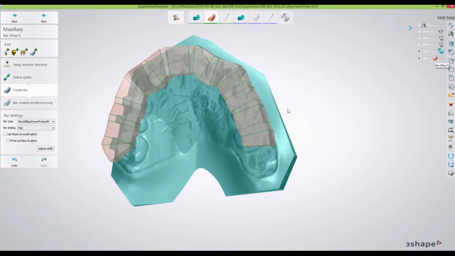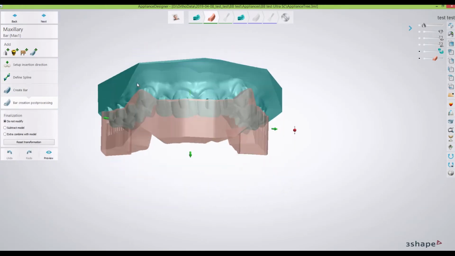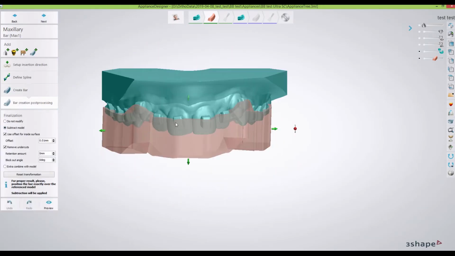And once I like that tray, I'm going to just hit next. Now what I need to do is separate my tray design from the model. So I'm going to go ahead and subtract the model. Now with this bracket file that we use, our bracket files are going to have at least the 1.1. If you use a 3M bracket file that has a 1.0, when you download it, the bracket slots won't be filled. So if you're using the files that I'm going to recommend, you have to subtract the model, but you also want to get rid of these 2 points here, because that's already built in to that bracket file. So just get rid of those, and you're going to move forward.